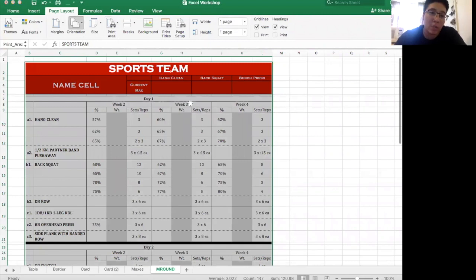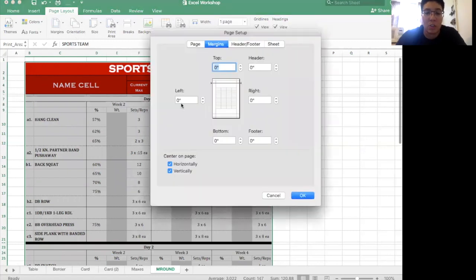My orientation is put to portrait. For letters and stuff, margins are nice, but for training cards, they're pretty useless in my opinion. I customized my margins to be 0, 0, 0, 0, right? If you go to this custom margins option, just change all of these to zeros. You don't need them. You don't want them. You want as much space as possible.